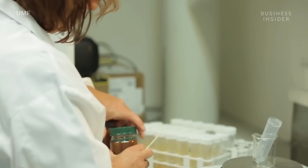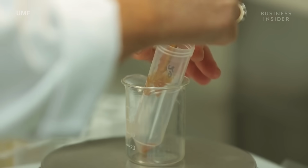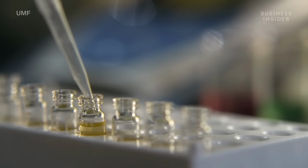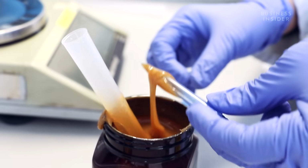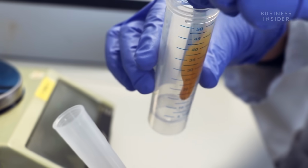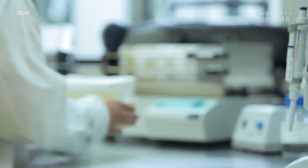There's been a number of studies that have tried to determine the health benefits of Manuka honey, and there are some very positive results. And certainly in terms of antimicrobial activity, we can show that Manuka honey has antimicrobial activity in the laboratory. Those clinical trials over a long period of time have not been undertaken as of yet, but there are lots of reports that indicate that Manuka honey has benefits, but as yet unproven.